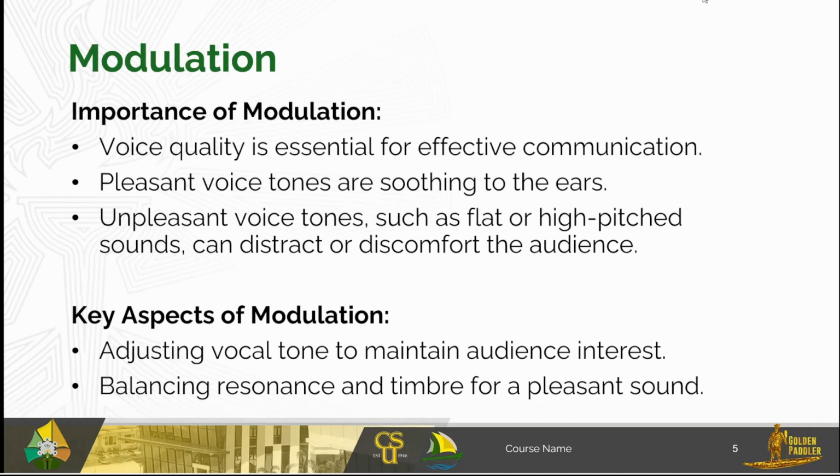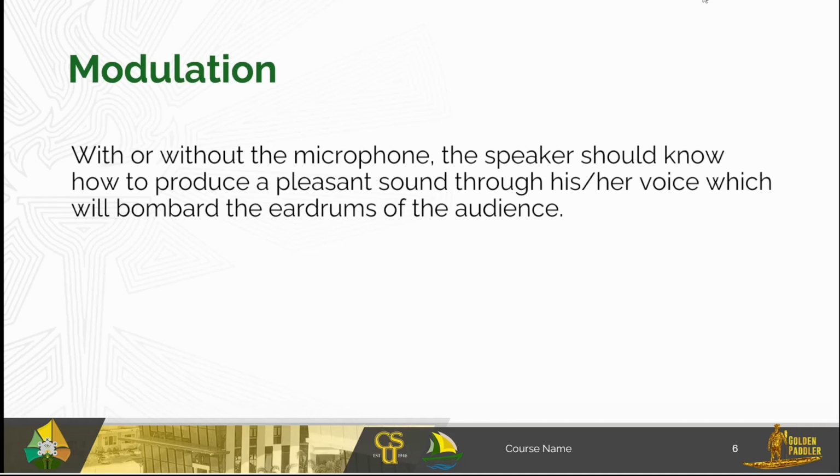Key aspects of modulation. First, adjusting vocal tone to maintain audience interest. Second, balancing resonance and timbre for a pleasant sound. However, a microphone in any speaking engagement requires modulation as the amplifiers will resonate the voice further. Nevertheless, with or without the microphone, the speaker should know how to produce a pleasant sound through his or her voice, which will bombard the eardrums of the audience.